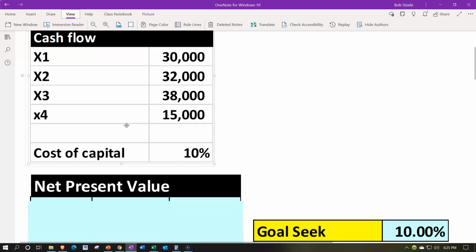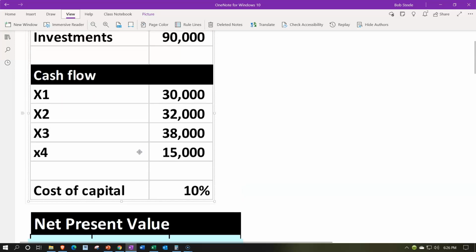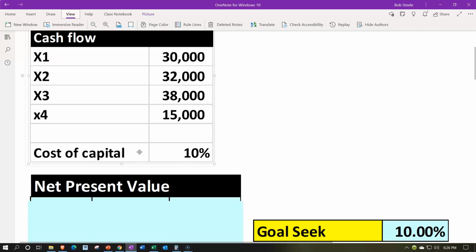Cost of capital is going to be 10%. Now you might see this cost of capital in different problems as the discount rate or the required rate of return. You might hear it called the hurdle rate. This rate has in it not only the cost of inflation, but really what we expect our required rate of return to be. So when we think about the net present value, if we were to present value this flow of cash flows in the future using the discount rate of 10%, the cost of capital, and it came out to anything above zero, then we would have earned that 10% and above, and therefore possibly take on the project.